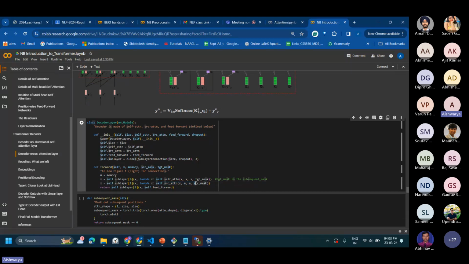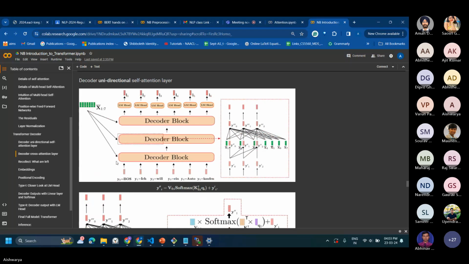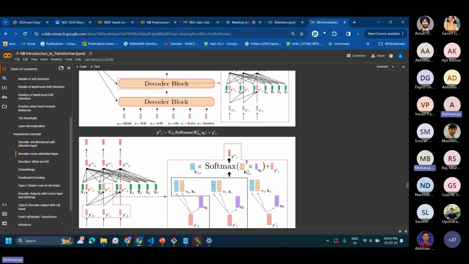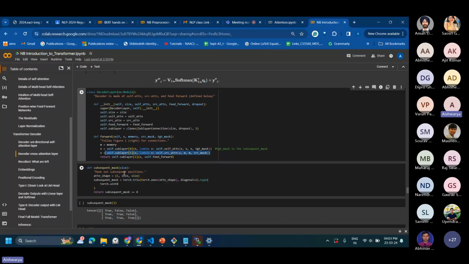And because this is coming from the encoder, we have that source mask. The original one is the target, so we have the target mask. And the sublayer part will ensure we do this skip connection. If you look back at this image, we also have the skip connections, right? These dotted lines, which we defined as this sublayer previously, so we are calling back that class. So this part will take care of the two steps. Finally we do the feed forward, and then we'll have the final decoder block defined.